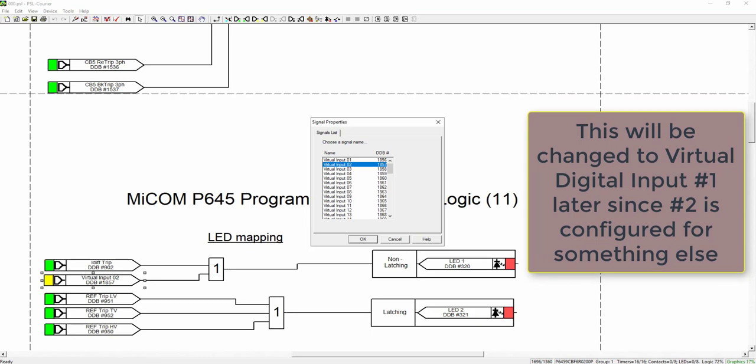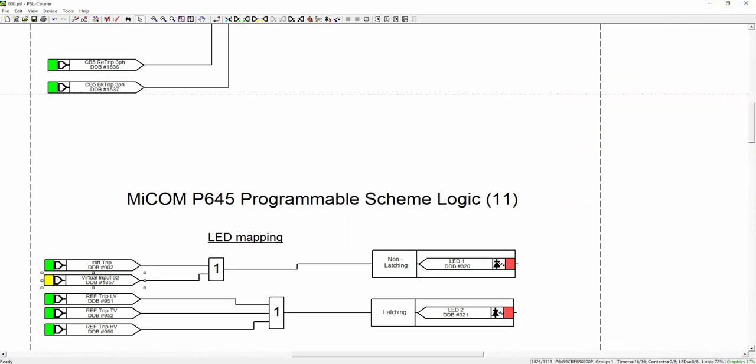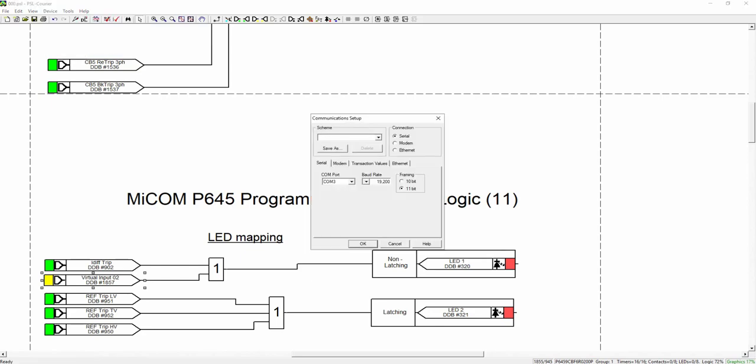Then I need to connect to the device in real time so I can see what's going on. They have this feature here. You can start DDB monitoring. I'm going to use this feature, but let me connect to my device first. So communication setup, all that information is correct.